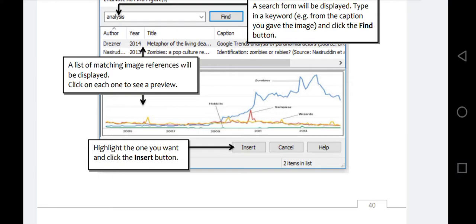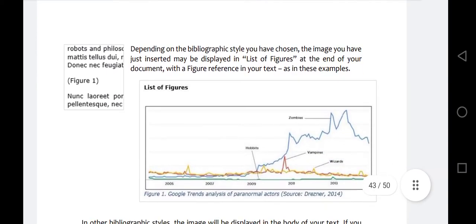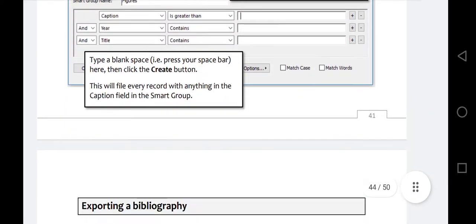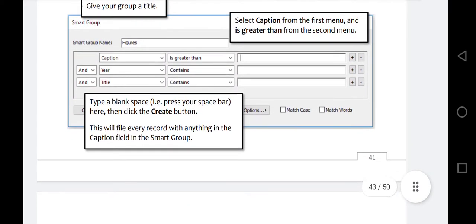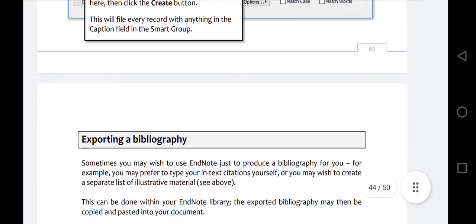The list of matching image references will be displayed. Highlight the one you want and click the insert button. You can give your group a title. You can select a caption from the menu.